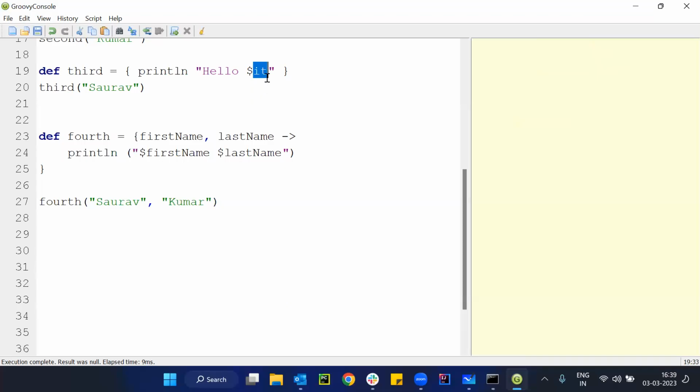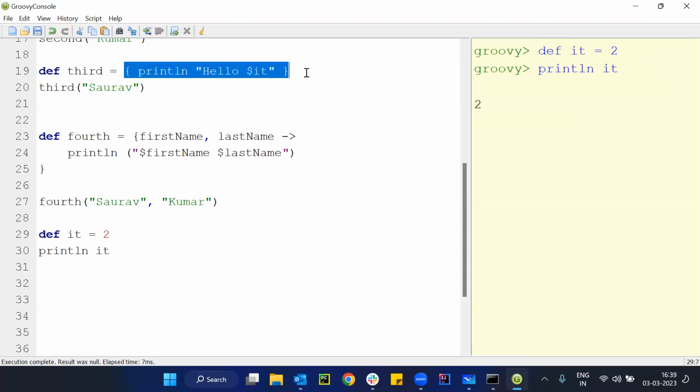But just for completeness here, it is not a keyword. So if I do def it equal to 2 and I do println it, this will actually print me 2, because it is not a reserved keyword, but it has got a special meaning in terms of closures. It stands for implicit, by the way. So if you're not passing an argument, it will assume it.